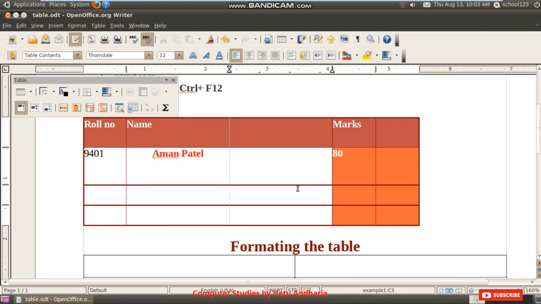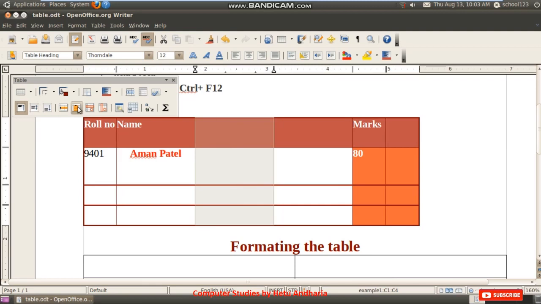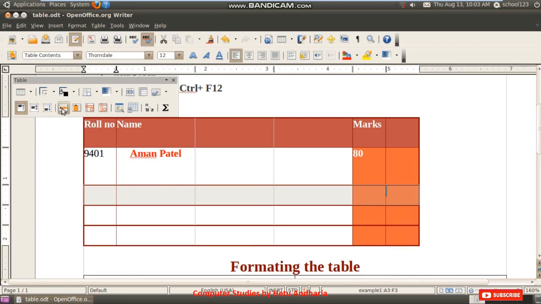And the third technique is using the toolbar. This is the most common technique. Select the column and see here in the toolbar you get the option insert column. Work could be done speedily using this technique. Same way, if you want to insert a row, you select a row and insert row from here.